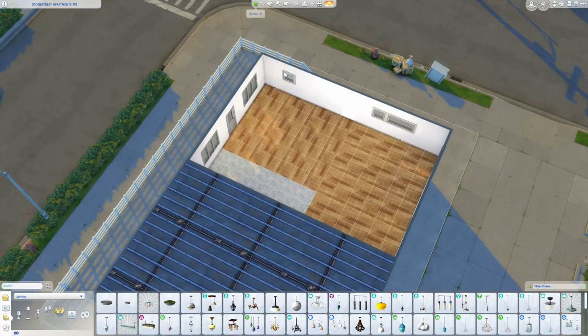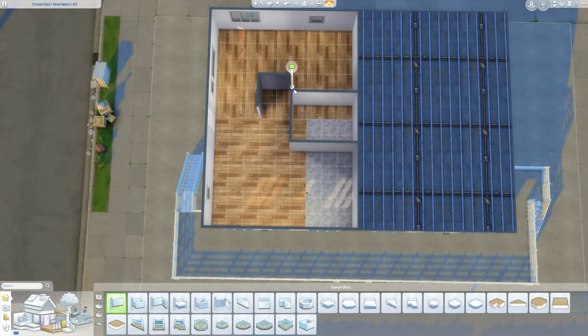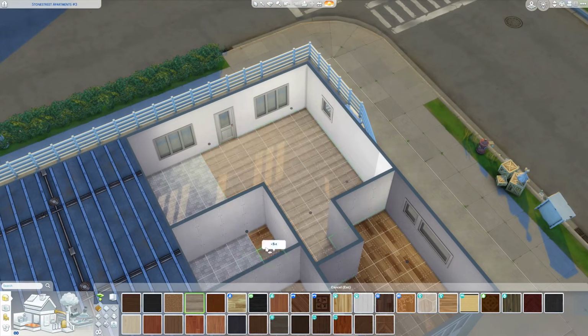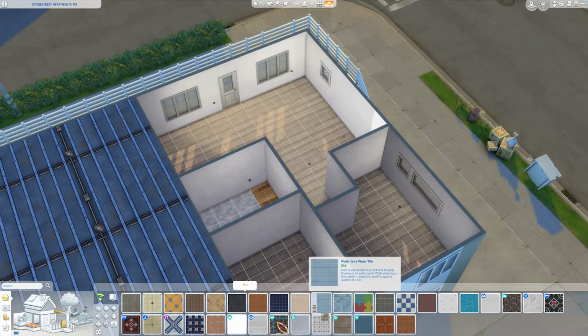Today I am doing a speed build in the world of Evergreen Harbor. This particular lot is the Stonestreet Apartments number 3, although I don't know where apartments 1 and 2 are because I think the one next to it is number 4. But anyways, it's also located in the neighborhood of Grimm's Quarry, and it came out to be 34,067 simoleons.